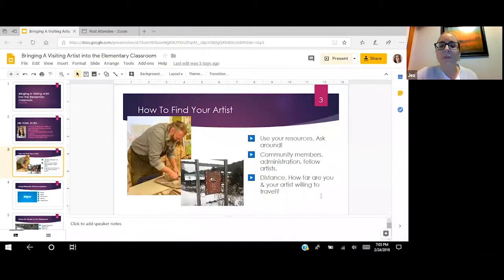Okay, so I actually did this backwards. Most people go through their arts council and get an artist that way that's already been pre-screened. I found an artist through asking the people in my community. I reached out to a fellow teacher in my area and he recommended Doug Firestone. Doug Firestone is a trained blacksmith who has Firestone Forge, which is actually 2 hours north of where I live here in Danville, Pennsylvania.